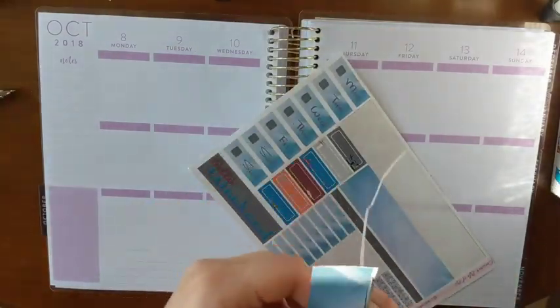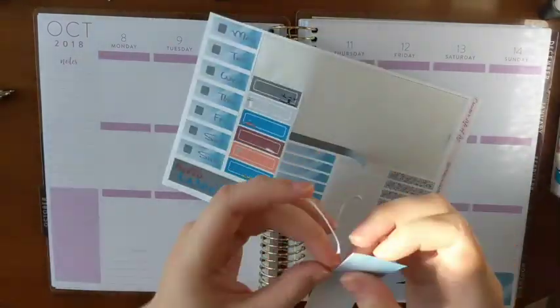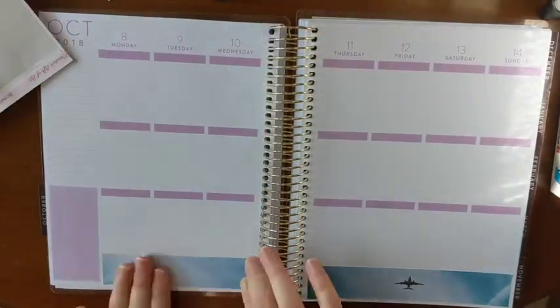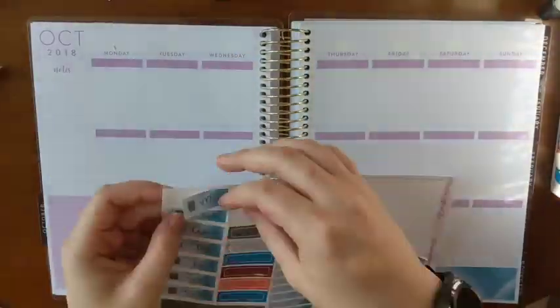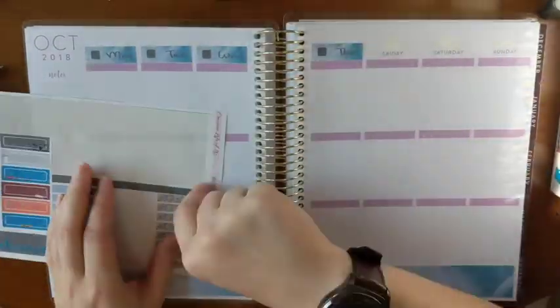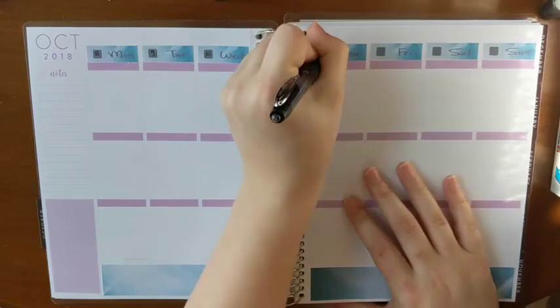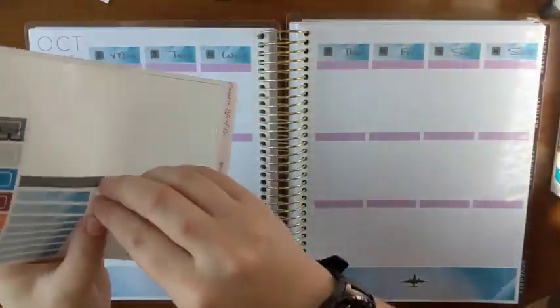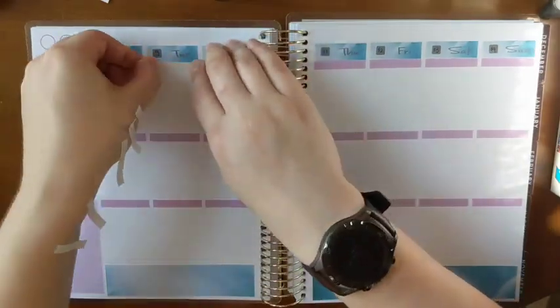I'm going in now and putting in the bottom washi. You can see spots where I cut it badly and I just use scissors to help — I use a slice tool to cut. I'm putting a little light out over the top and then going in with the date covers as well. I didn't print out the page that has the date dot so I'm just going to hand write in the dates, which is totally fine with me. Next up I'm going to use these white glitter headers and put those down at the top of every page.